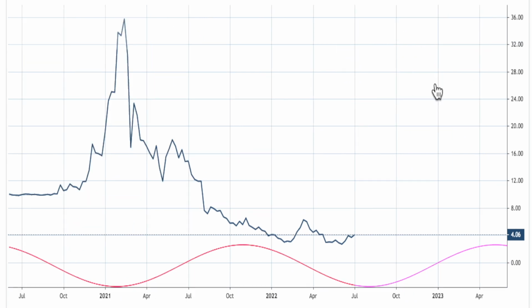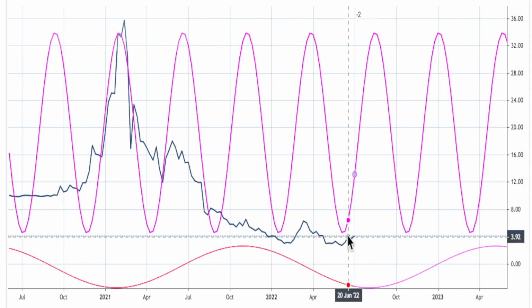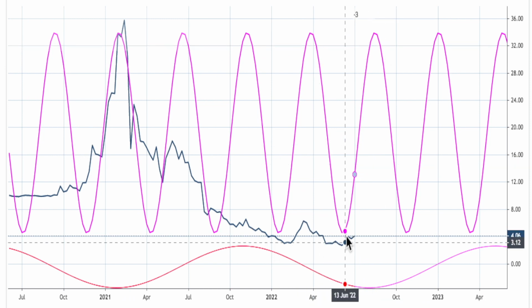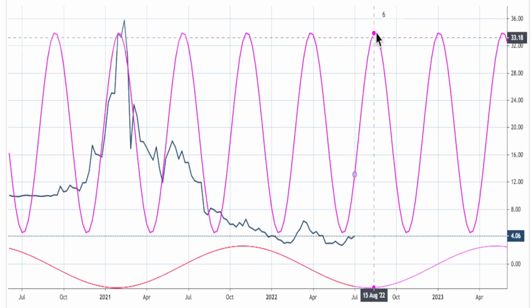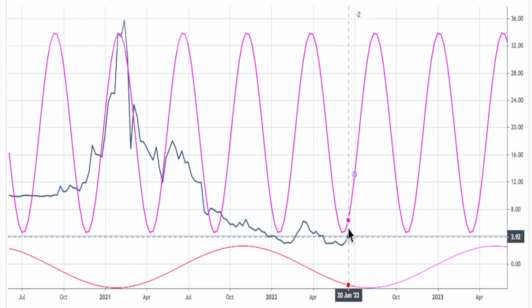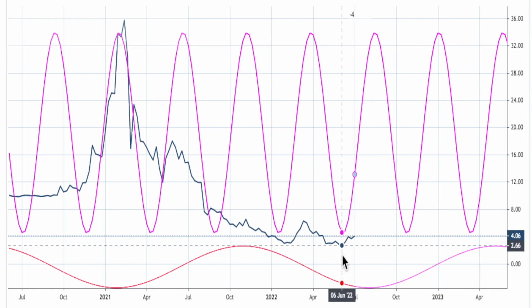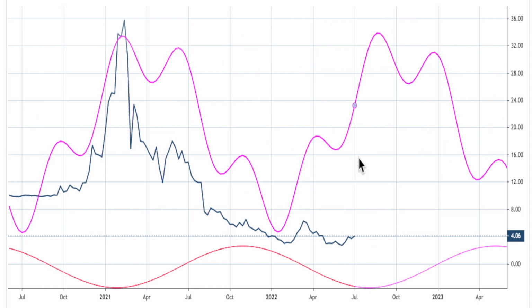The next one is a little smaller fractal, the 20 cycle. And what I like to see is that both of them are up. Mind you, price has been going sideways with the 79 cycle, but the 20 is up and the 79 cycle is up on the weekly. So I like that. That's positive for me.